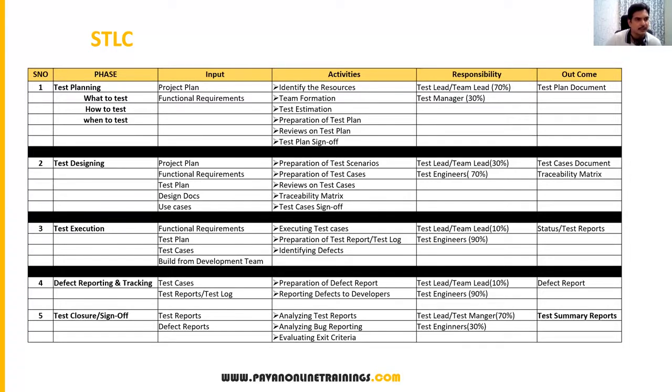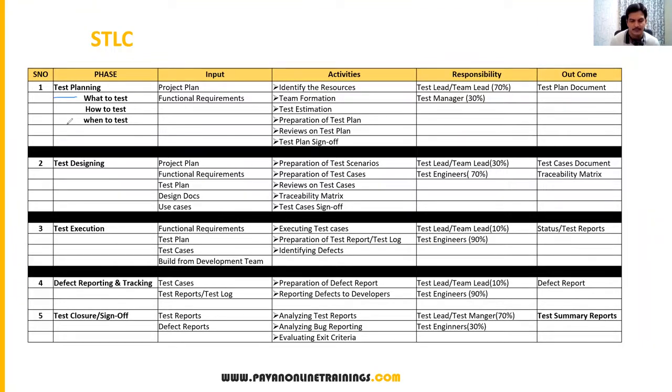During test planning, we are mainly focusing on three things. Test plan: before doing any action, we should have a proper plan, right? Then the rest of the time will go as per the plan. So the first activity is test planning. We have to plan for testing. In test planning, what you will do is decide what to test, how to test, and when to test. We are mainly focusing on three things.